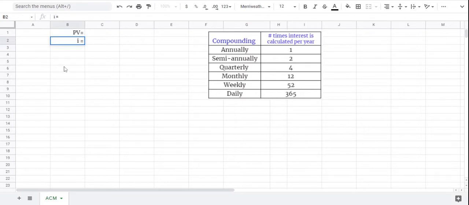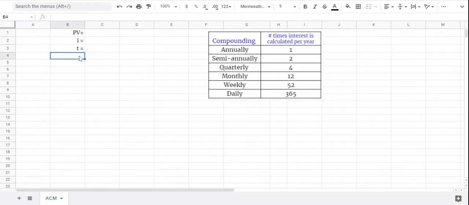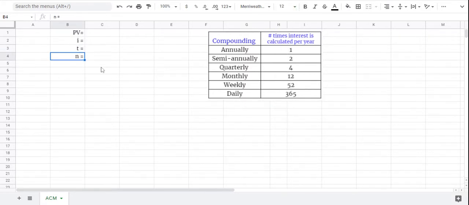And then we are going to add the T for time. I'm going to do T equals, and that gives me another cell. And then I'm going to put here the compounding frequency. We call these in our exercises N. So I'm going to make this N equals, and that will give me the compounding frequency. I'm going to set it also align to the right. For some reason, this one has a different type of font. This one, you notice, is 12. This one is 9. Let's make this 12 as well, so they all look the same.